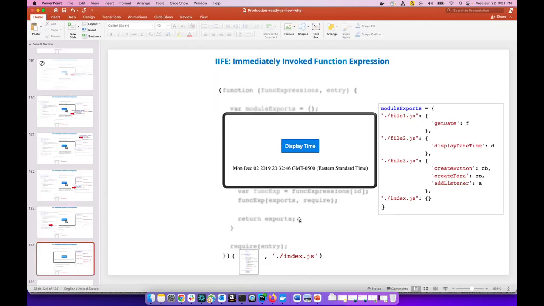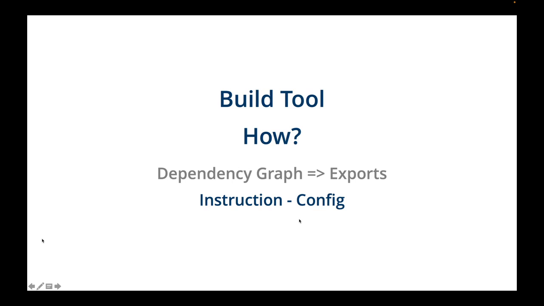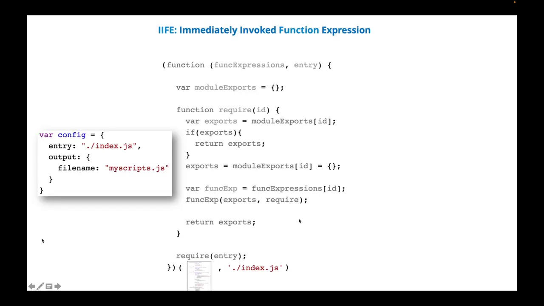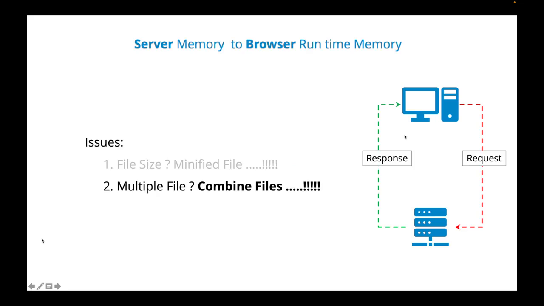So what we have right now is, this is what the Webpack config does indirectly. What I did is a minified version of the Webpack config. All it needs is a very minimalistic entry point. That's what you give in a Webpack config. What is the entry point? From that, it starts bootstrapping and gets the entire graph tree. And then what kind of output do you want? What's the name of the output you want? And that's what it is. So when I say production ready now, it's no more combined files.